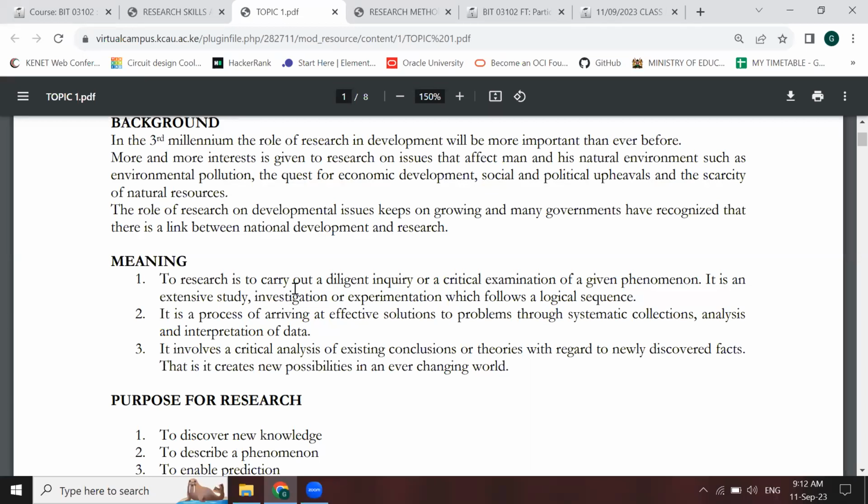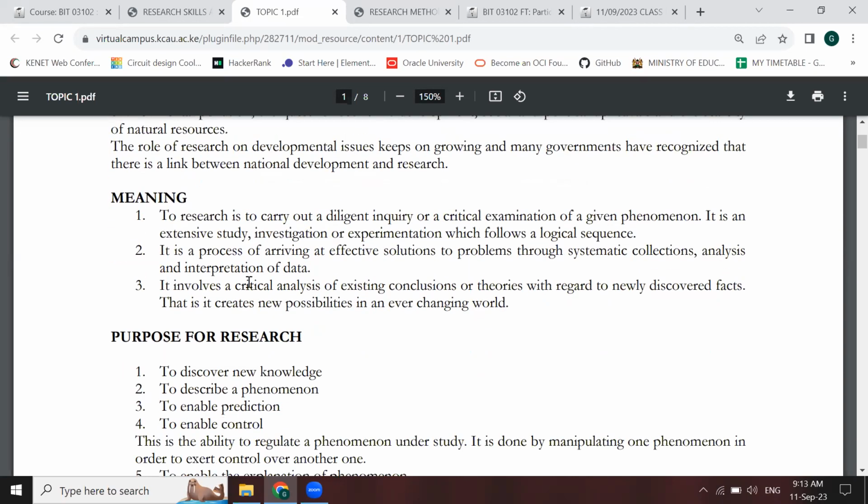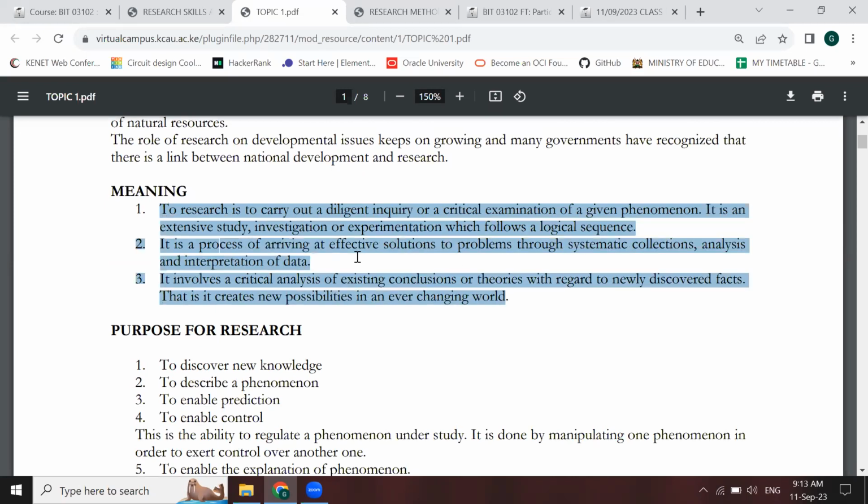So if you really want to do research as a researcher, you have to find out something valuable. You have to do it in a systematic way. You're supposed to follow methodologies which are developed by the scholars who are there before you. Then, as you also focus on those definitions that are there, you have to ask yourself: research is a continuous process. And why are we doing this? To increase knowledge in a given area.